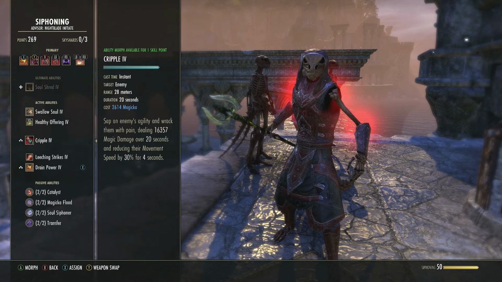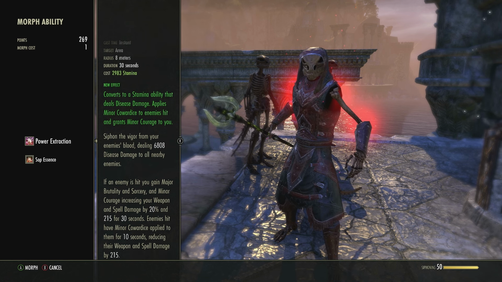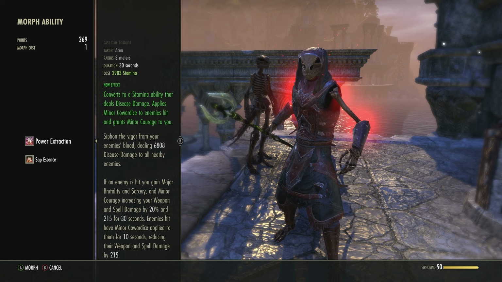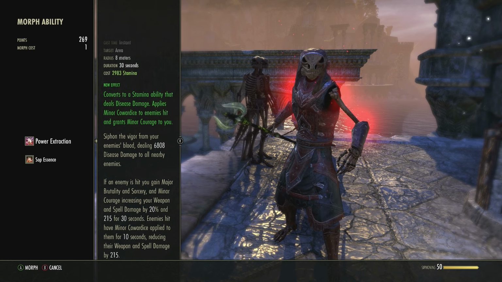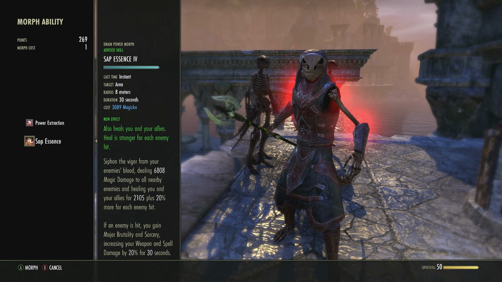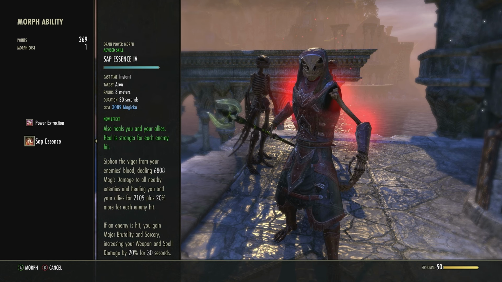It's pretty good. But at the same time, again, remember, this is disease damage, so it could apply the status effect from it, which is Minor Defile. Minor Defile affects their healing done and their health recovery. Sap Essence, however, costs magicka, and it heals you and your allies based on the damage done.